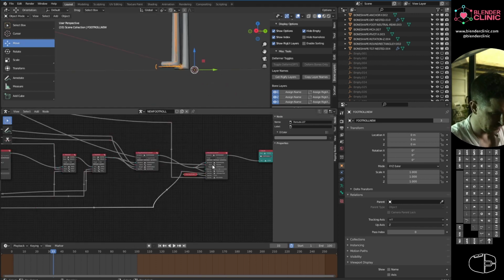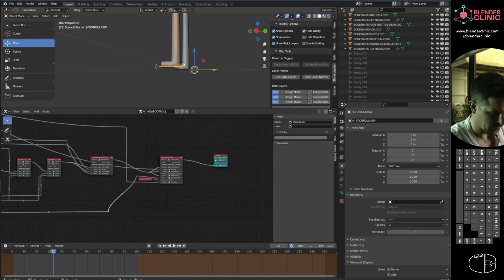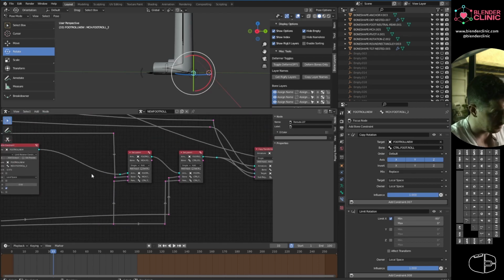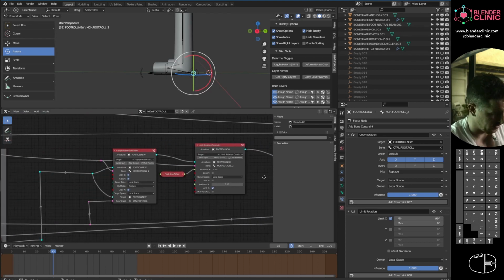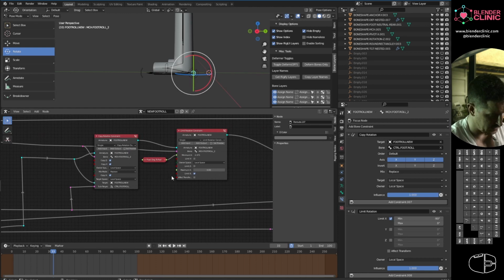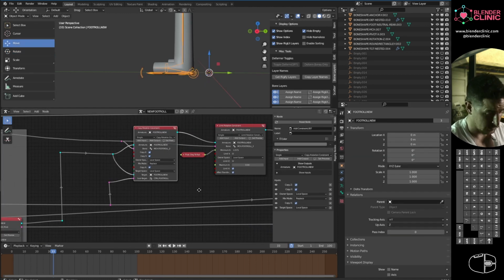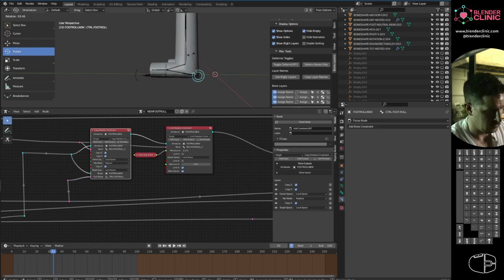Let's just check it. Foot roll, control foot roll, limit rotation -90. Oh, didn't tick effect transform. Not actually sure how important that is, but let's do it anyway. Oh, that's not looking bad. It's beginning to do the heel roll, which is great.